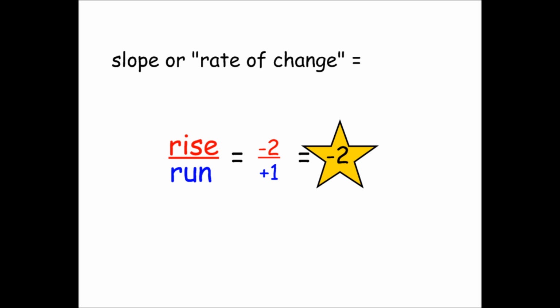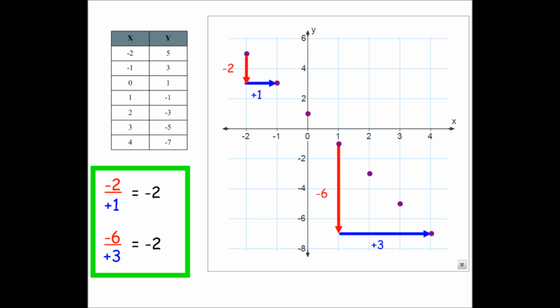So if we take the values from that table and we plot them on a graph, because every point on a graph is made up of an x coordinate and a y coordinate, we see these points coming up on the graph. We can also find rate of change using these points. And it actually doesn't matter what points you pick from the graph, because you'll notice that all the points line up in a straight line. So rate of change or slope can only be found from a linear function, so they have to be a straight line in order for this to work.